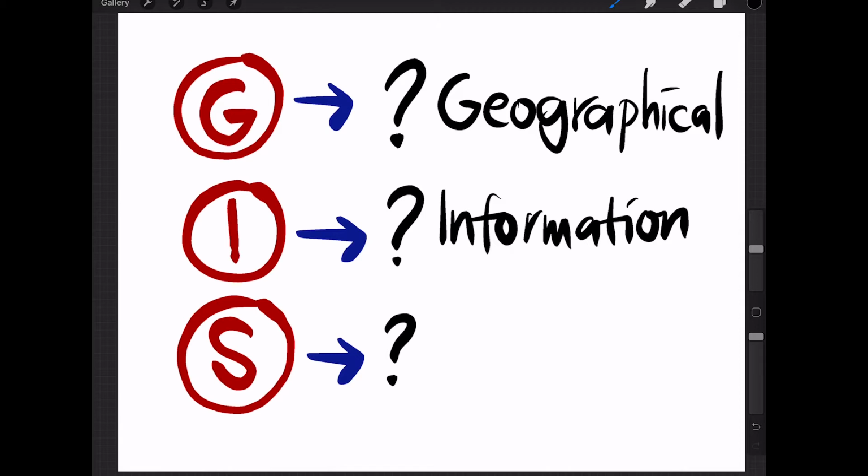And we have S. What is S? S is system. A system is a set of processes or codings that has been set for something to make sure that something can be delivered in an organized manner. So basically, what we can wrap up about GIS is geographical information system. Or in a longer, technical definition, GIS is a system that delivers information about geographical location or settings. I might show some details about it later on.